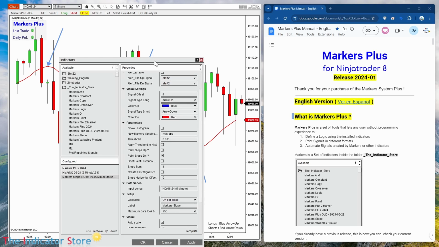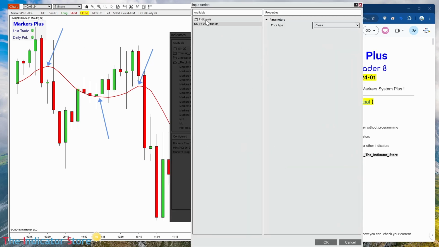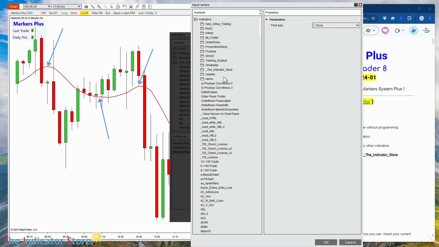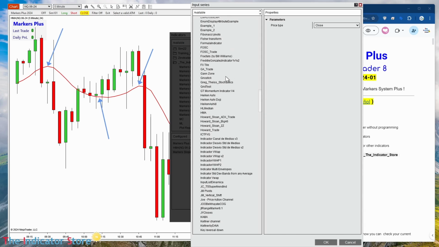On input series, we select the indicator, plot, and settings. For example, I click on input series and search in the indicator list. I can choose any of the indicators installed on the platform. In this case, I am interested in the HMA with a period of 34.